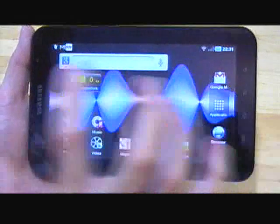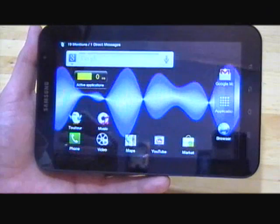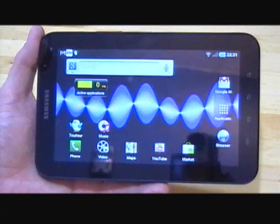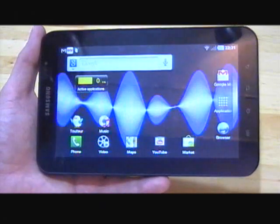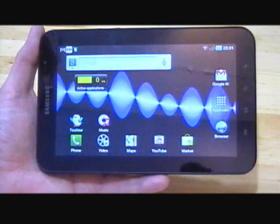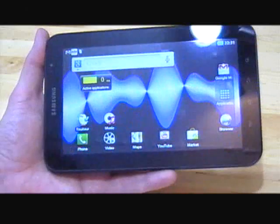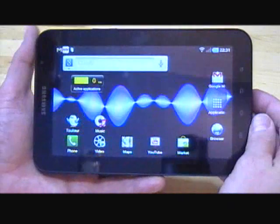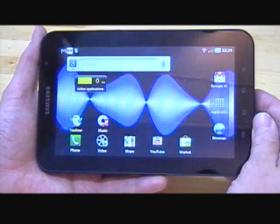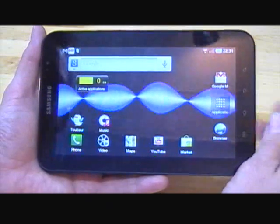So Android 2.2, this is a full phone, so all the features are here. We've got GPS, accelerometer, the ambient light sensor, compass. Everything you expect in a good Android phone is there. This is really like a huge Galaxy S, of course. I mean, there's really not much difference. Galaxy S just multiplied up with about 3 times the screen size, to be honest. 16 gigs worth of storage, 12 gigs available, and yeah, I think that's probably on the basic Android build.